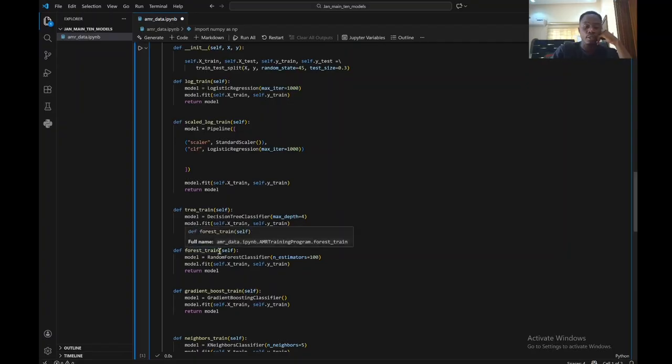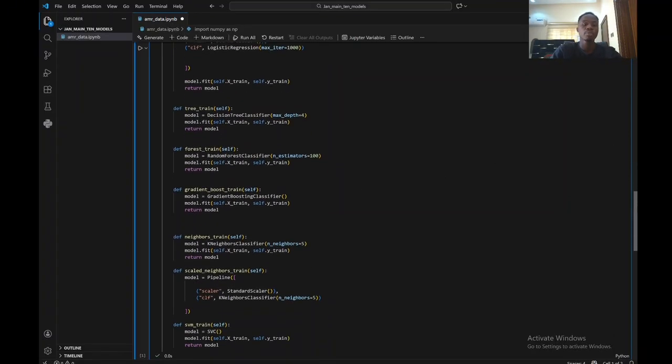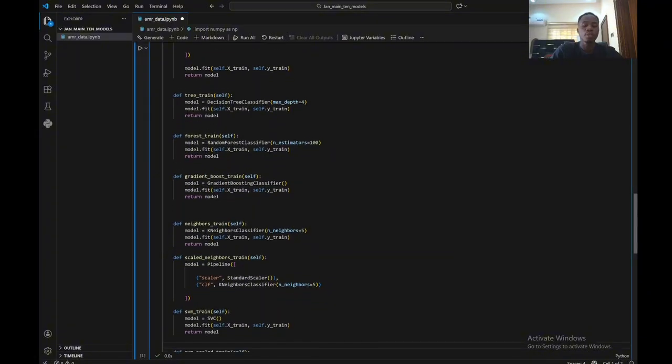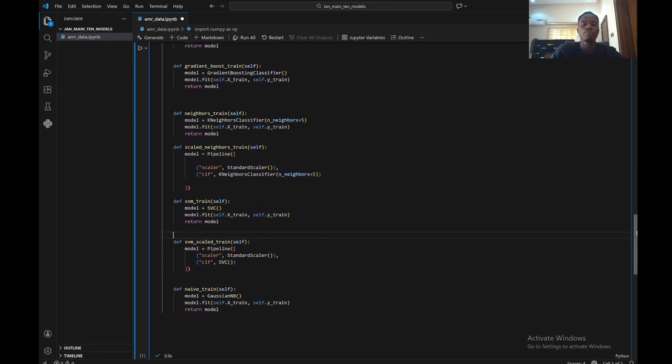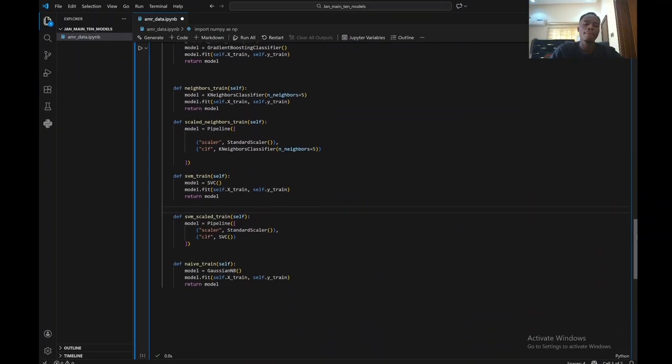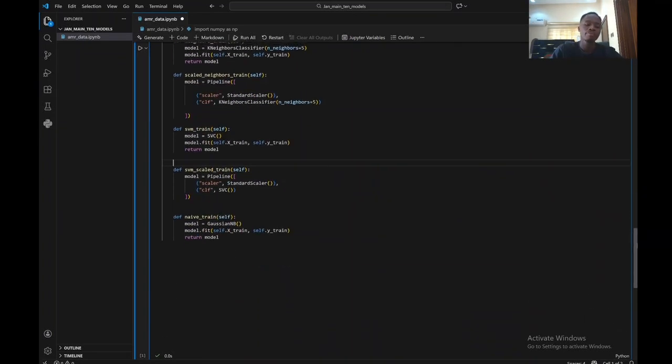We have the random forest classifier, that's the fourth one, and we've got the gradient boosting trainer. We've got the k-nearest neighbors classifier, the scaled k-nearest neighbors classifier, and also the support vector classifier, as well as the scaled support vector classifier, and the Gaussian naive Bayes. So I think all this is done.